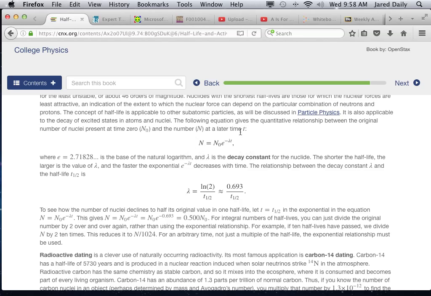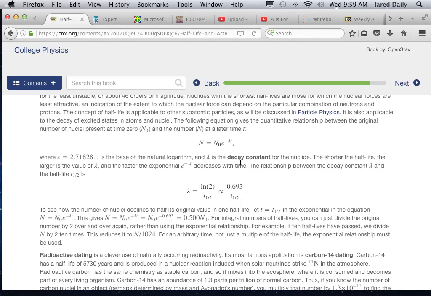Anyway, this is the formula for that. So for the decay of nuclear radiation, the number of decays that you have at any particular time after you've started measuring it is equal to the number that you started with. That's N at time 0, N naught, the amount of radiation you're measuring when you first start measuring, times e, which is the natural number, 2.71828, raised to the negative lambda times t. Now lambda is what we call the decay constant of that particular material. So it depends on the material. And then the t, of course, is the time that has passed.